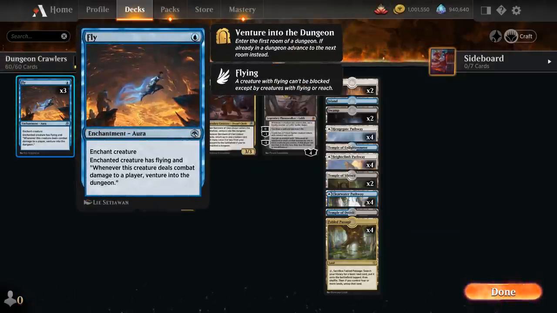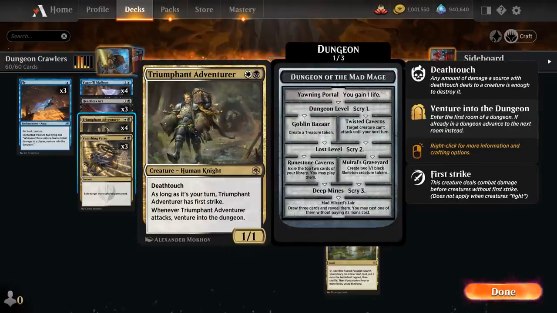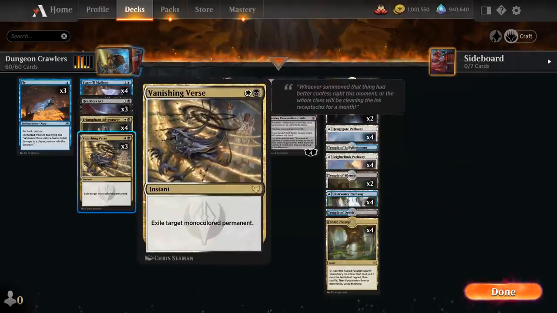At 1 mana, we've got 3 copies of Flight, an enchantment aura, giving the enchanted creature flying. And whenever this creature deals combat damage to a player, we can venture into the dungeon, so it gives us a bit of evasion. At 2 mana, we've got the Hexing Snake, a 2-mana 2/1 Snake Rogue, and it cannot be blocked as long as it's attacking alone, and whenever it deals combat damage to a player, we can venture into the dungeon. Then we also have our Triumphant Adventurer, as well as some cheap removal with 3 copies of Heartless Act and 3 copies of Vanishing Verse.